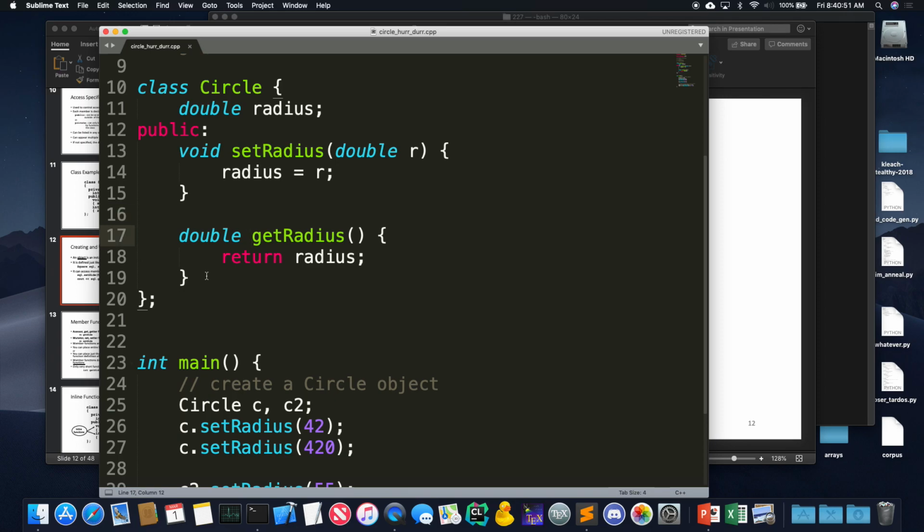So you may be wondering, okay, well, let me ask you this. Why don't we just set radius to be public and avoid this get set nonsense? Why can't I just set this public if I have both of these declared public? I can set and get the value, which are all the things I can do to a variable. So why don't I just declare this public and remove all these? What? It's too easy to change, but I could equally well say set radius to whatever I want. It's not as clean, but I can still do the exact same thing. So why would I prefer this way?